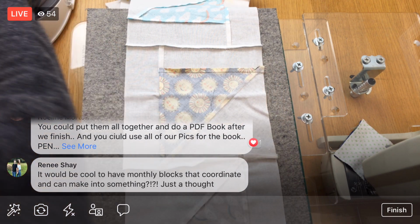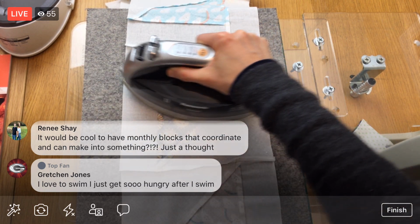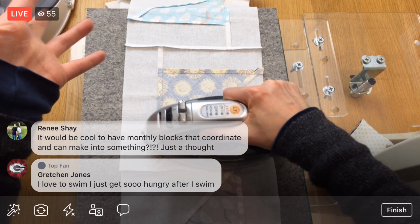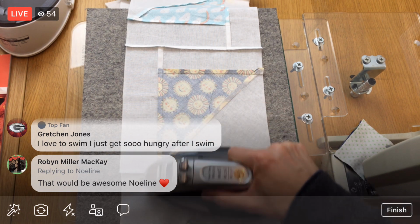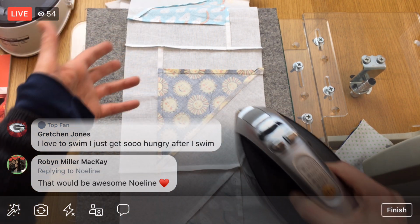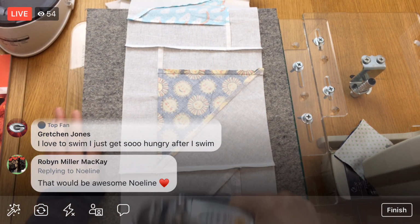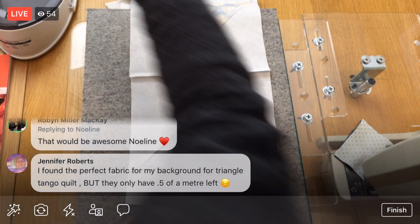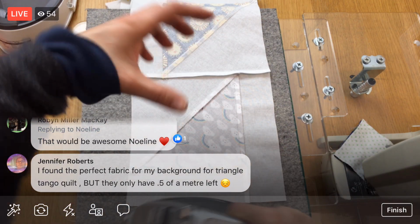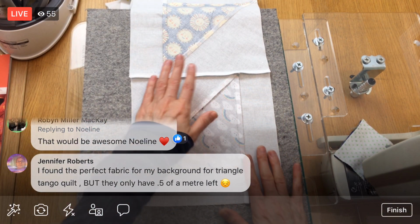Oh, that would be cool. Yeah, put all of them in a PDF book afterwards. Oh, that would be kind of neat. And the thing is, too, with the pattern, if it's every month, then we can do special summery ones in summer or winter feeling ones, or if we want to make something really gifty for the holidays, we could do one that especially feels gifty somehow. But yeah, we can tweak it like that. So that'd be kind of fun. And maybe sometimes we do a cute little one like the diamond, or maybe sometimes we do a larger, more intricate one. I think there's a lot of room to play around.